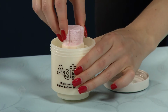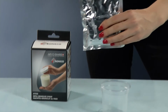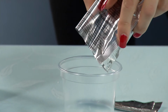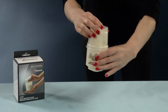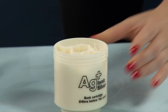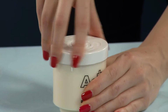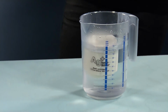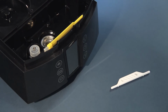Place the supplied styrofoam piece in the middle opening of the demineralization cartridge. Pour the contents of 1 refill bag into the cup, which is included in the package. Fill the granules this way cleanly into the cartridge. Now remove the cup and the styrofoam piece and close the cover. In both versions, the cartridge must be soaked in clean water for 24 hours. The ionic silver stick must be replaced once every season.